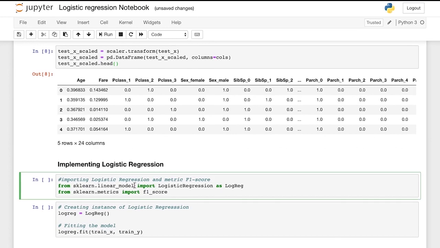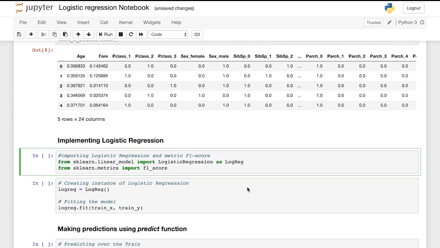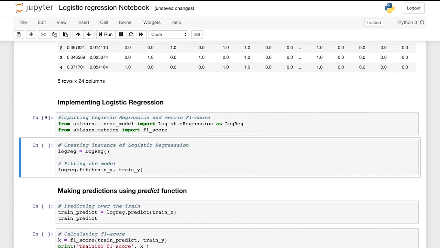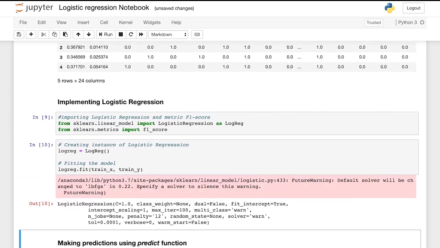So let me import the logistic regression module from sklearn, and I am importing that as logreg. And I'm also importing F1 score. We have already learned about the evaluation metric F1 score before. If you need more information, you can refer to that module. Once I've imported these, I'll create an instance of it and then fit the model using the train dataset.